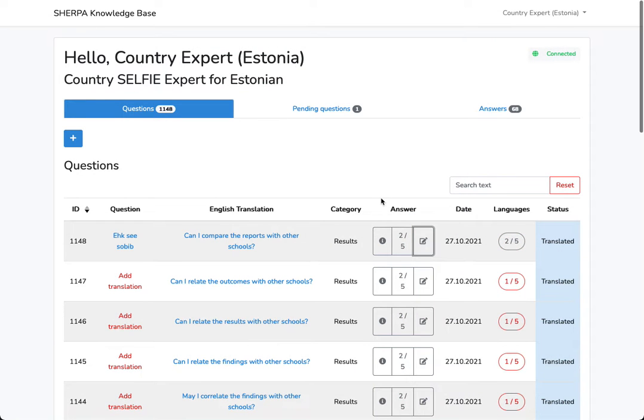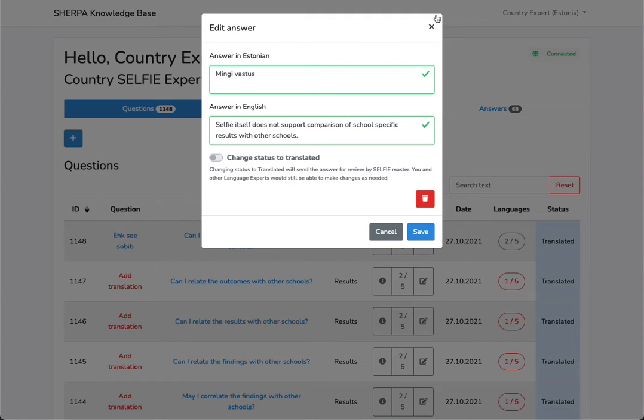As you can see, the answer has now been translated to Estonian, which is shown. It has both languages, and there is again a possibility to make changes without leaving the question management part of the UI.